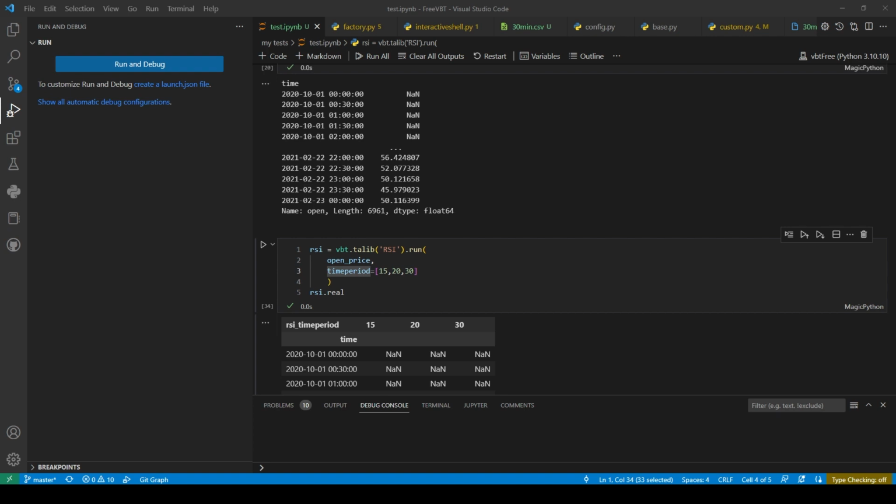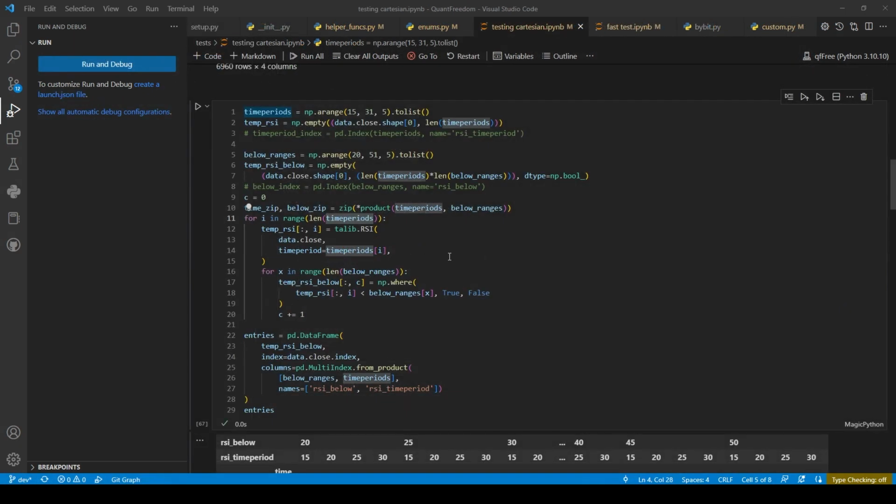So I guess all I would need to do is create a function where I send the time periods and then it'll create the temporary RSI and it'll do all of this. And then it spits it out in a data frame. And then I need to take that data frame and send it into this. But I guess that's where the whole self thing comes into play. Oh boy.